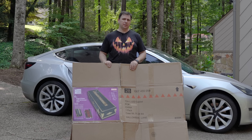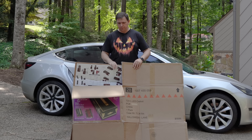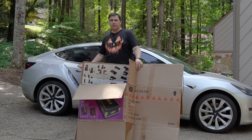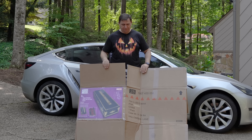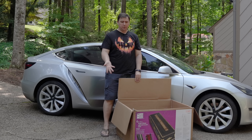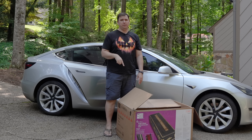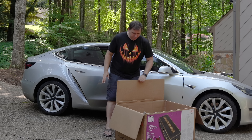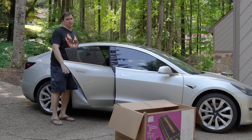I think it must have been the timing because it said it had specific dates on when I could pick it up or it should be available to pick up, but it just wasn't. So when I saw it in another store, I was in my little car and as you can probably guess, it didn't quite fit. This is a pretty big box — about yay big — and it would not fit in my car and it is super heavy. I wasn't expecting it to weigh quite as much as it does, but I managed to take everything out, stick it in my car, and now it's got to come out.